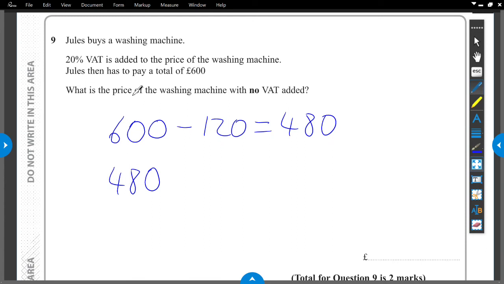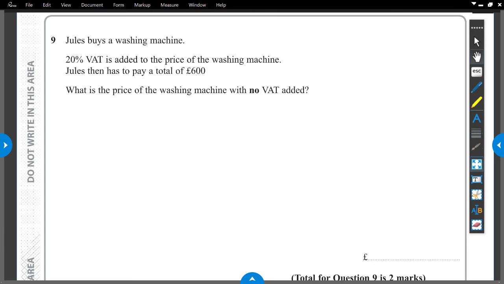This was the same percentage, but it was of a different thing. This was of 600, whereas now it's of 480. So I'm not going to get back up to 600 if I do this. So clearly we can't take off that 20% so simply, because the 20% was of the original value, not of the 600. So we're going to have to use a different method here.